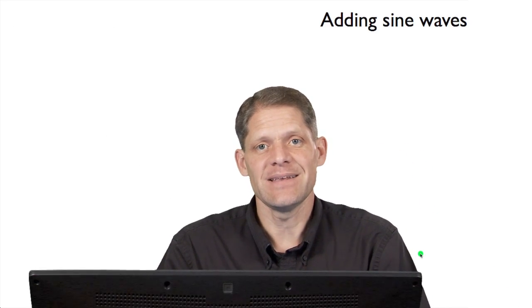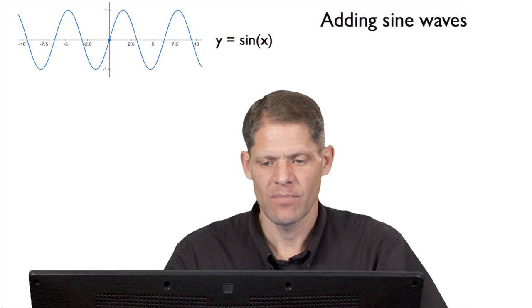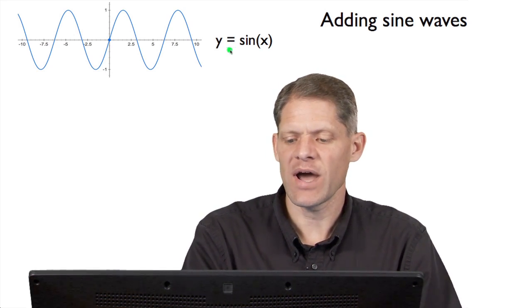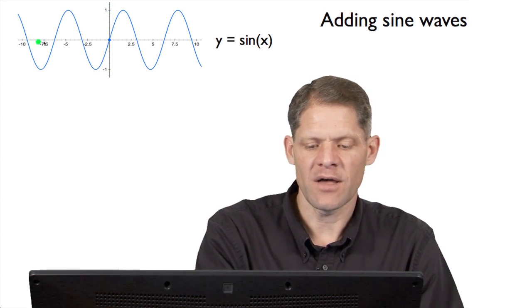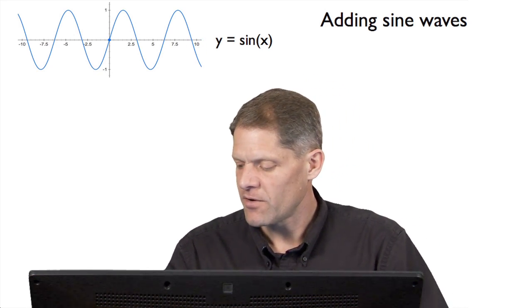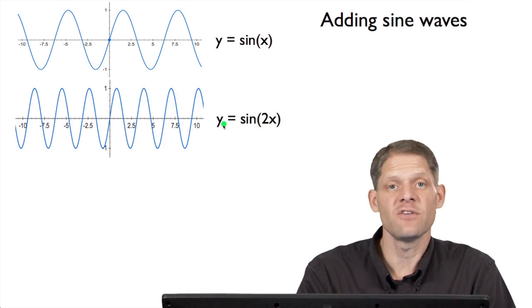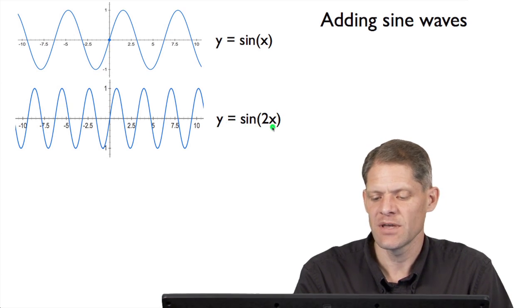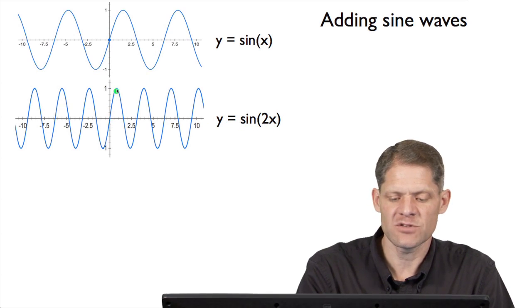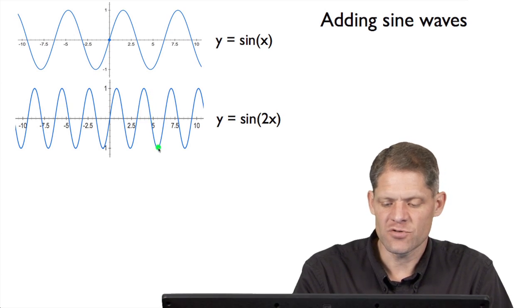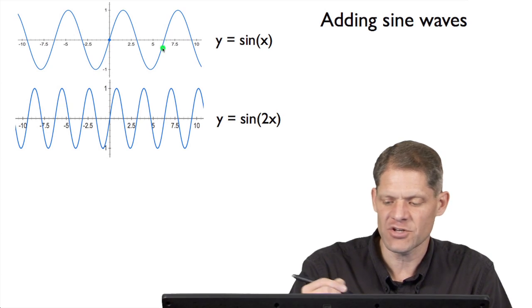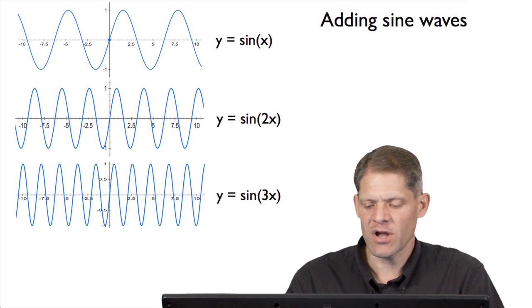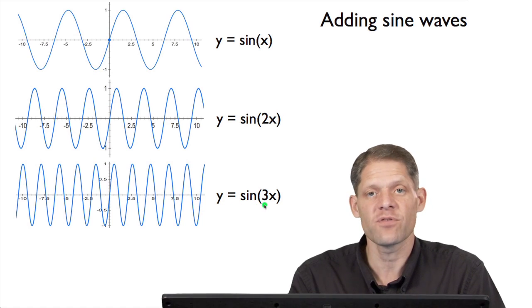Now let's talk about adding sine waves. So let's start with the simplest. y is equal to sine of x. And so here sine of x is being plotted, an amplitude of 1 to negative 1, and here these are just radians. Now another slightly more complicated sine wave could be y is equal to sine of 2x. It looks just like this one, except the frequency is twice as fast. So this wave goes through two full oscillations in the space that this one did one oscillation. Now another slightly more complicated sine wave is y is equal to sine of 3 times x.